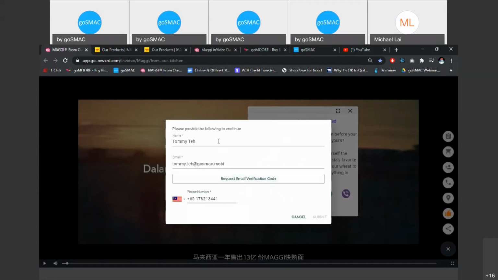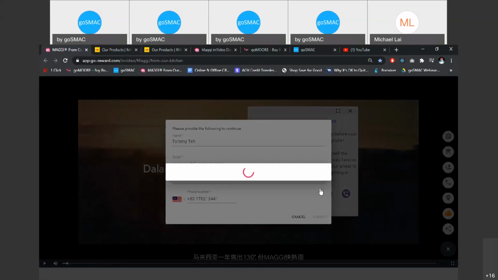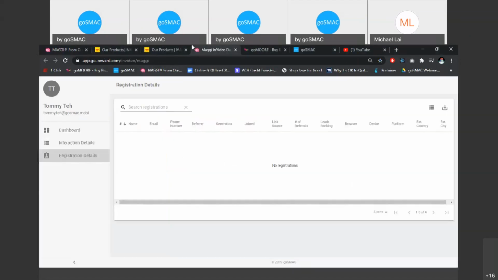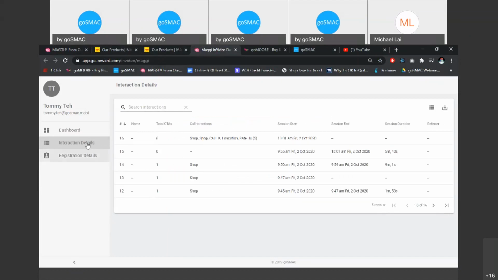So basically, they fill out the detail here, and when they request the email, you will receive a verification code to confirm that you are a legit user. So when you register, then it will appear here. So after that, everything will be tracked accordingly.